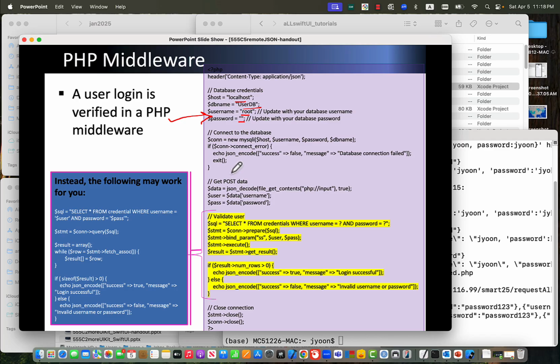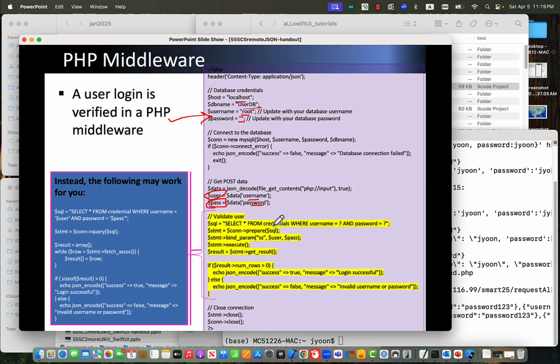When this PHP receives the request, then it receives the username and password. And this username, which is $user in this local variable, and the password, that is $pass, are used for this query expression.